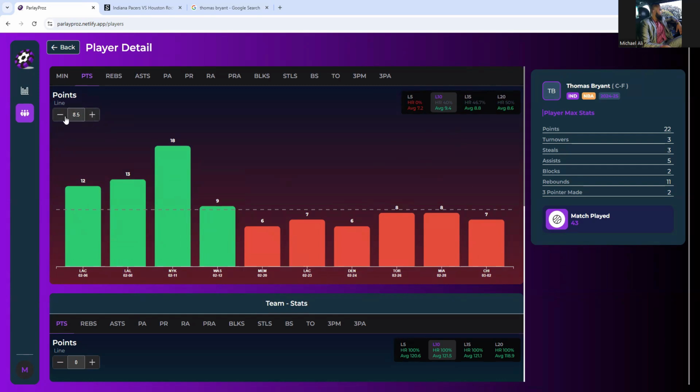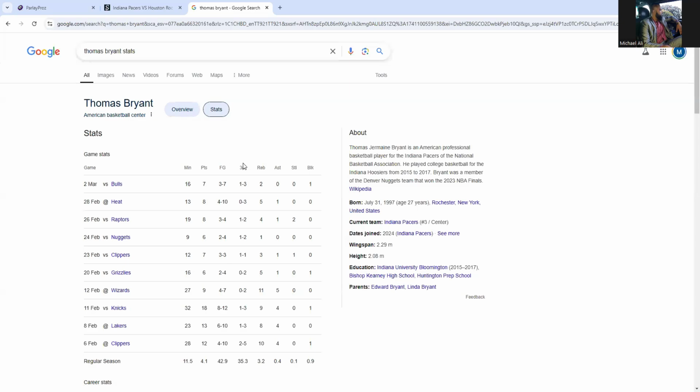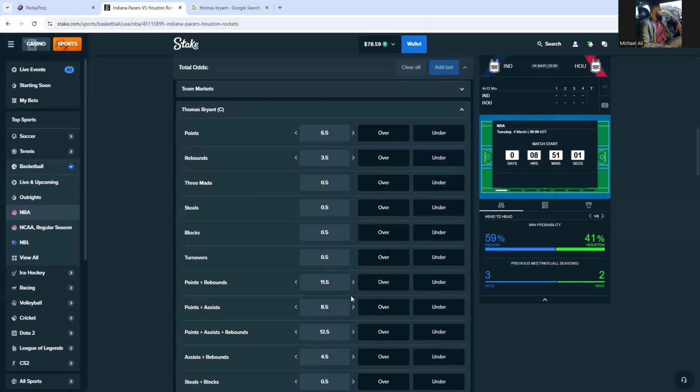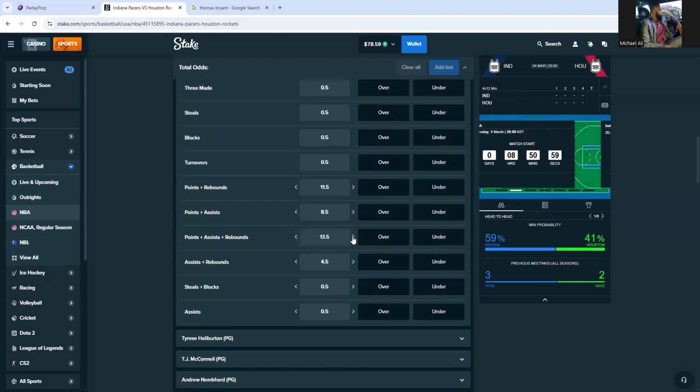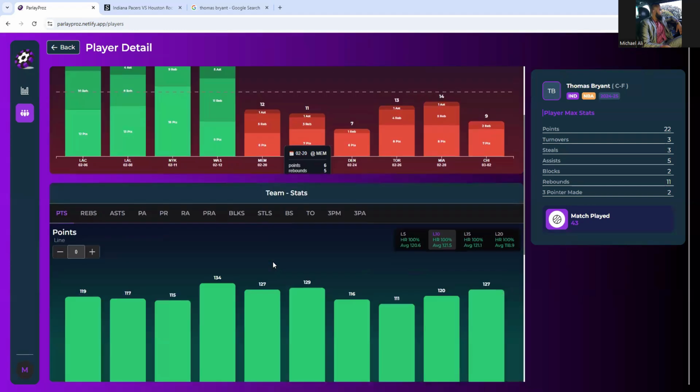This is the line of the sportsbook. You'll see that there is a 40% chance that he went over the line. You can check it for the rebounds, the PRA. The beauty about the scanner is that it adds everything for you. So the same line that you'd have to manually check for points, rebounds, assists, or points and assists. If you go back to the same Thomas Brand, and you check, the PRA was 16. Probably want to look at a 16 and under, so you could select 16 here. And you're going to see that it's a 40% chance over, a 60% chance staying under. Very powerful stuff with this scanner.